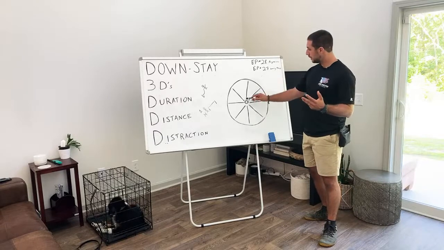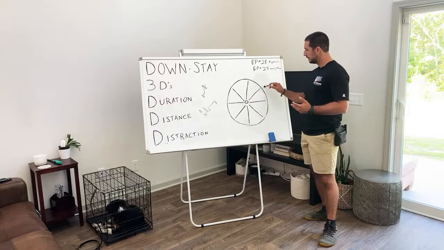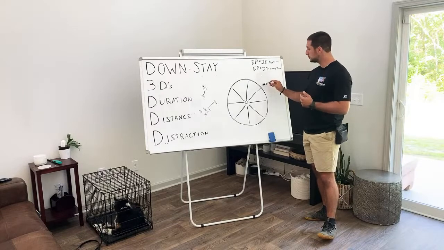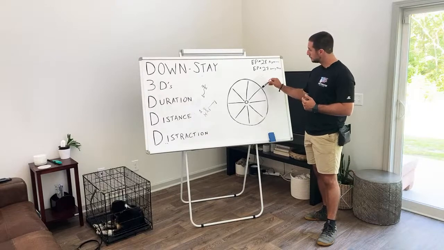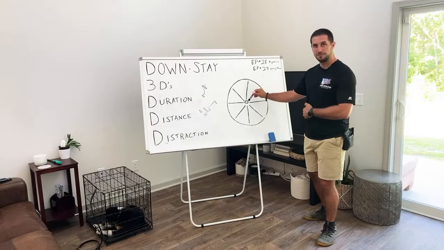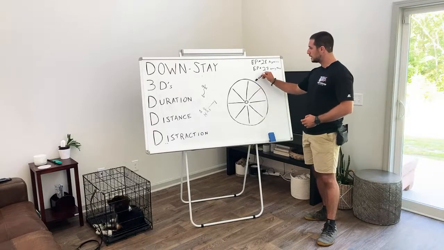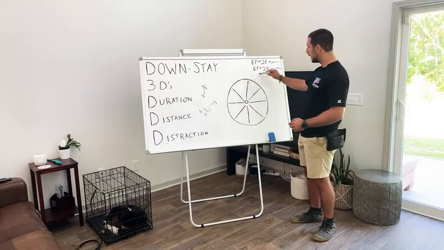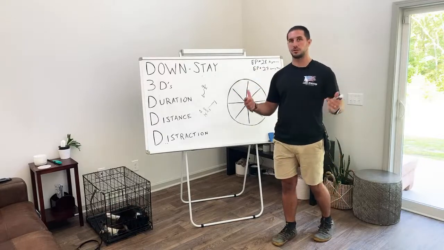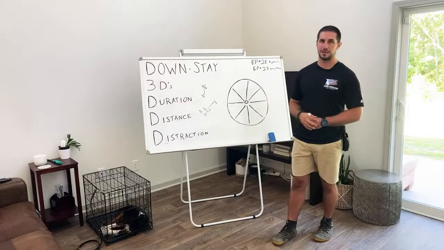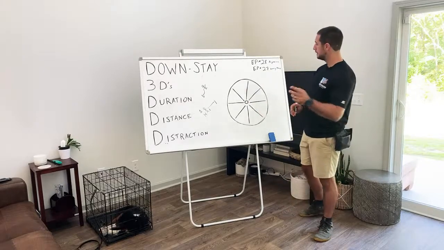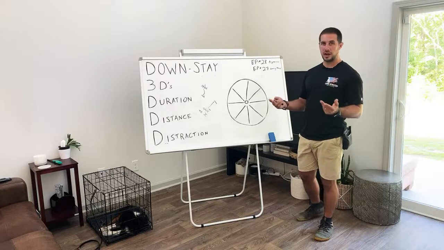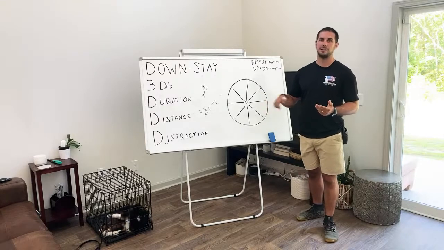Ideally, the dog is staying in the down position. You're working your way around. The dog makes eye contact with you. You say good as soon as they do that. You move into them, you reward them, then you back out and you keep working around the wagon wheel. You're gonna work both ways around the wagon wheel so your dog's 100% used to you moving in a dynamic direction, all right? Now, some dogs are very challenged when you get behind them, all right?